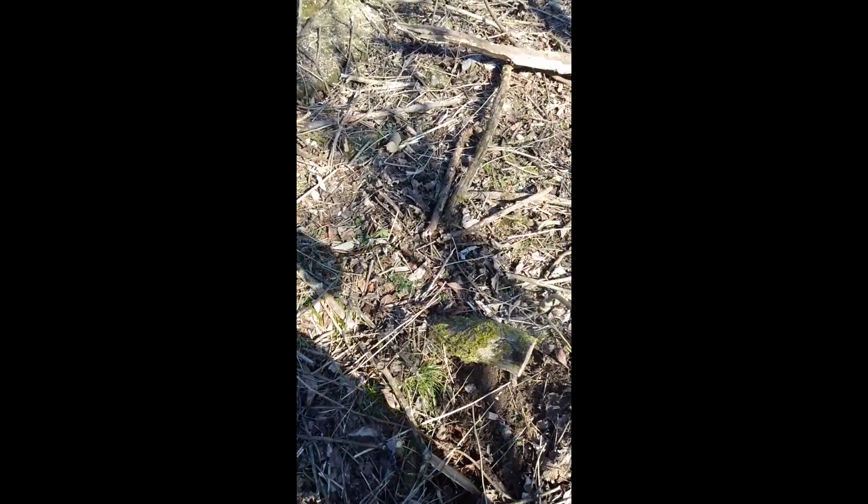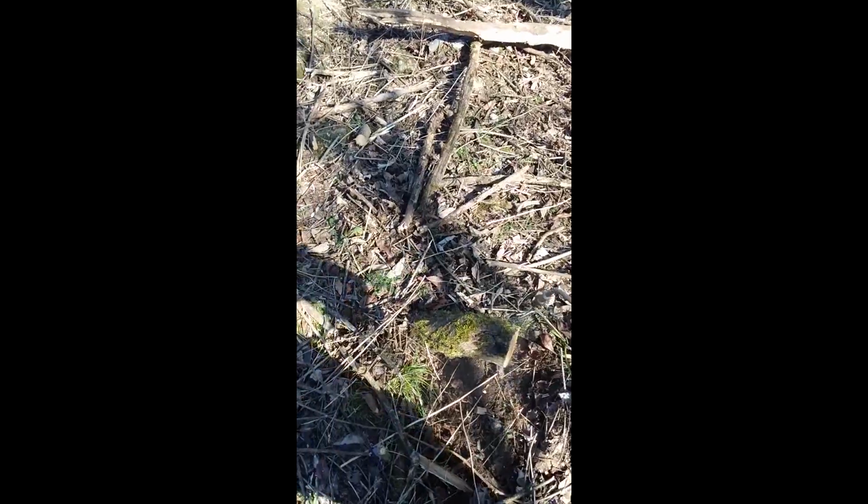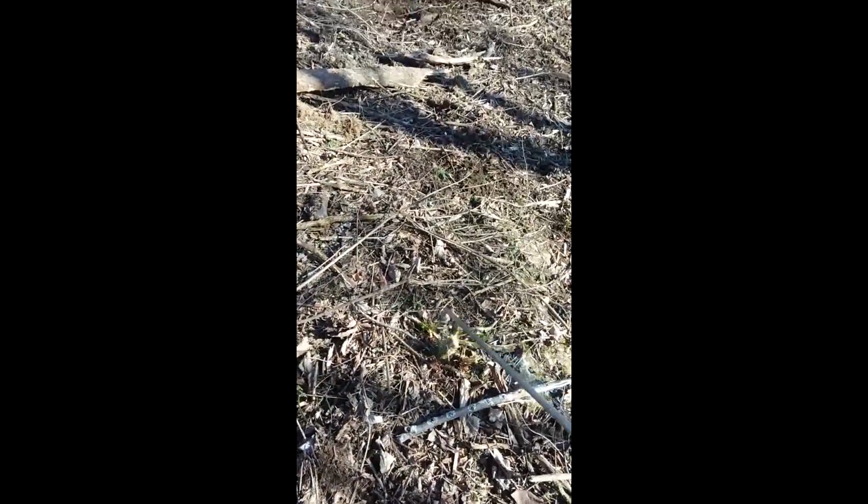Then the last step is to spray all your honeysuckle stumps. Otherwise, you end up right back where you started from if you don't get these sprayed and killed off. I'm using Garlon 4 and basal oil for that.